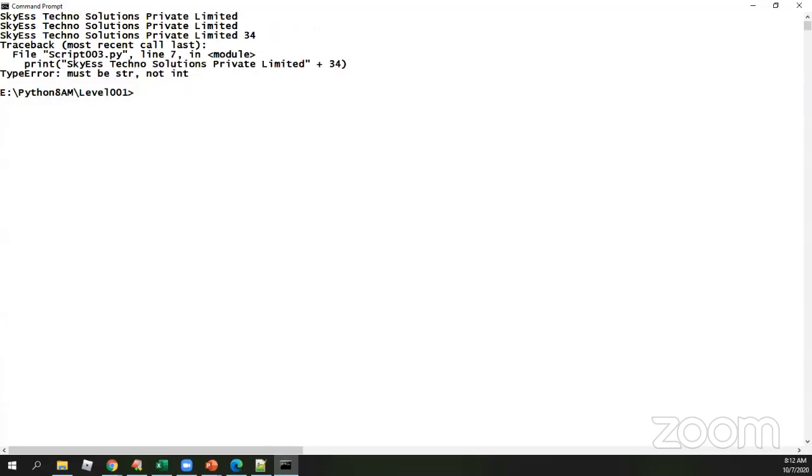You just watch this error. I want to catch this error. You need to always understand one thing. In this particular case, in my fourth or fifth line of the criteria, it's saying it's the seventh line of my code. It is saying that it must be a string, not integer. Now, what is the criteria of the interpreter, you watch? Your interpreter gave you the output of 3 lines.